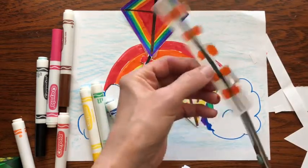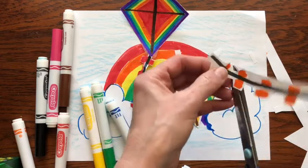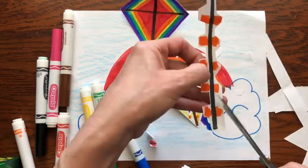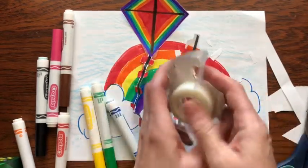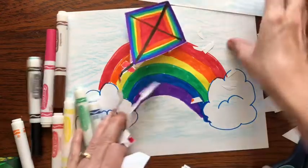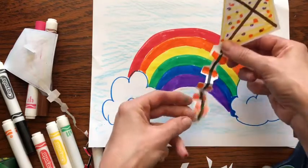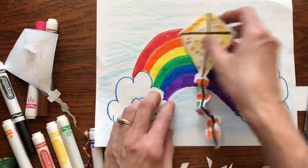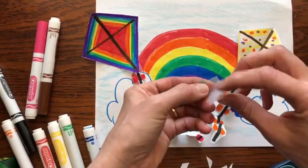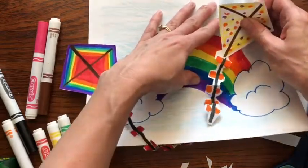So you just do that on both sides. I'm going to do this kind of fast because I don't want to take up all my time cutting this in front of you. Then you take a piece of tape and tape it to your kite. I like to kind of bend it a little bit so it adds a little bit of realistic dimension to it. Then you put your kite anywhere you want — you could glue it on your paper, or you could just put a piece of tape on the back of it, make it into a loop, put it on the back. And then if you want later, you can move your kite to a different place.